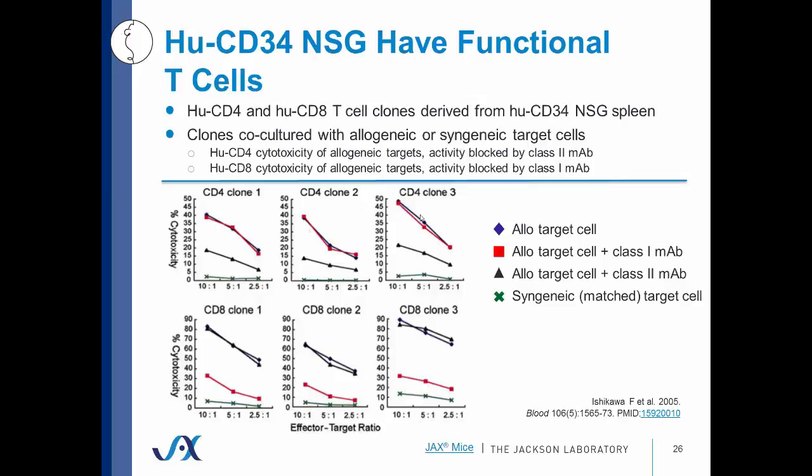The CD4 clones were exposed to allogeneic class 2 targets, and you could actually see chromium release. And you could block the targeting of these CD4 clones by adding a monoclonal antibody to class 2 that would block the interaction of the CD4 T cells with its class 2 antigen presentation. And also, if you had syngeneic or matched target cells, you wouldn't see any chromium release, showing CD4 T cell specificity. Very similarly, CD8 T cell clonal populations recognize class 1 molecules, so they would attack their class 1 specific targets. These class 1 specific targets could be blocked with monoclonal antibodies to the class 1 molecules, and if you added syngeneic targets, you saw no chromium release, indicating very specific reactivity by both the CD4 and CD8 clonal T cell populations pulled from these engrafted mice.